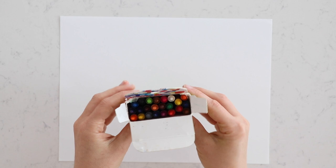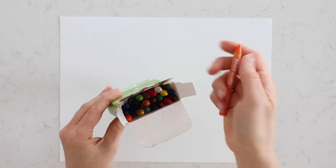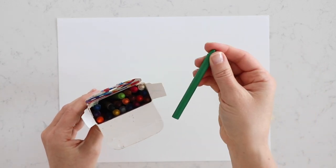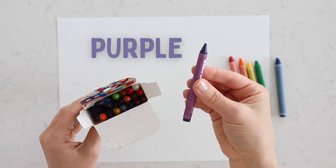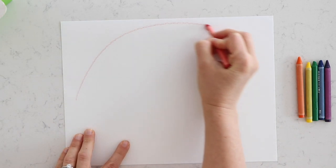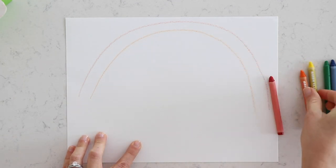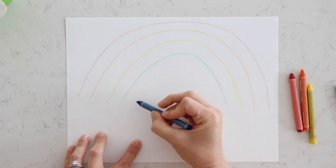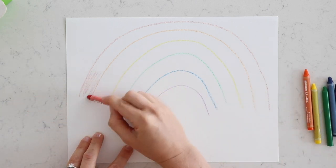I'm going to draw a rainbow, just like our rainbow sprinkles. To make a rainbow, I'll need the colors red, orange, yellow, green, blue, and purple. First, I'm going to make a big red line like this. Then my orange, yellow, green, blue, and purple. And then I'm gonna color in each spot of the rainbow.